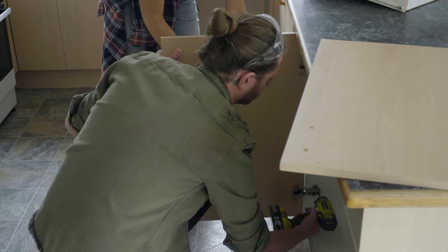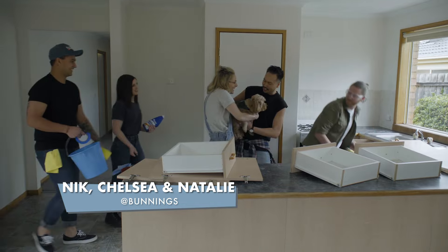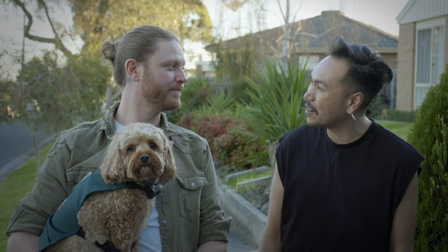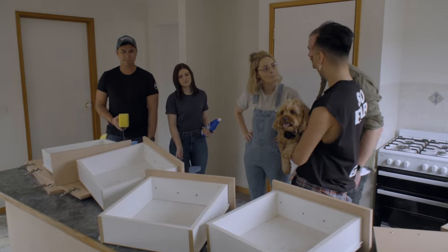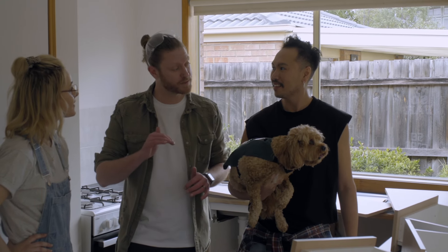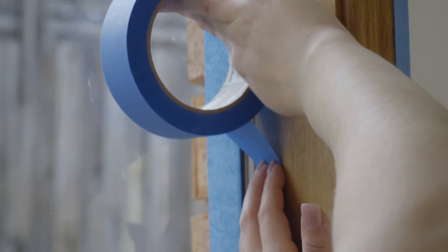Hey guys, it's time for Bella to see you. Thanks for bringing some help, guys. Get your mates over for a weekend and get it done — it's super easy to do. You've just got to break it down to small little projects. It's going to be a really big job, so we need all hands on deck. Could you start by taping everything up so we can start painting, and maybe sugar soap the walls.